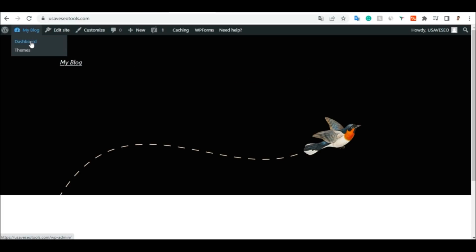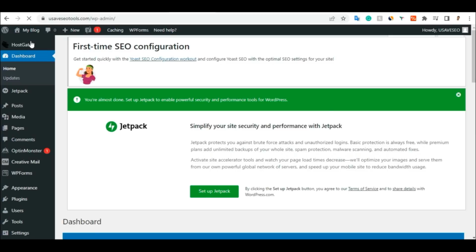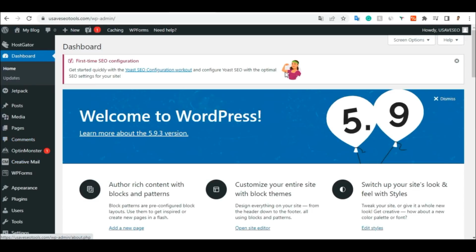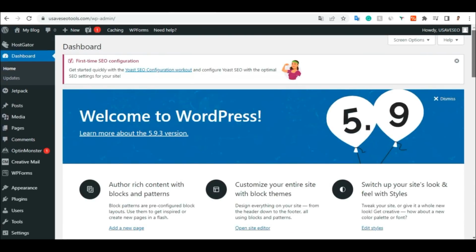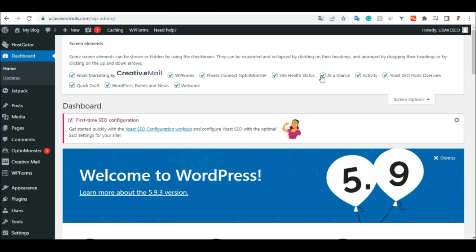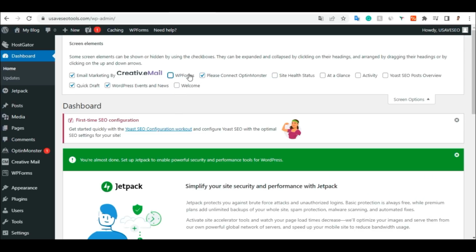So we are going to go back again and click on dashboard. If all those things you can see here are kind of boring to you, what you can do is to click on this drop down icon here and you can see them here. All you just do is to click on this checkbox and you will see that they will disappear. So just click on that, remove this, remove that, remove this, and that is how you do it. You remove all those things. So let me remove them.